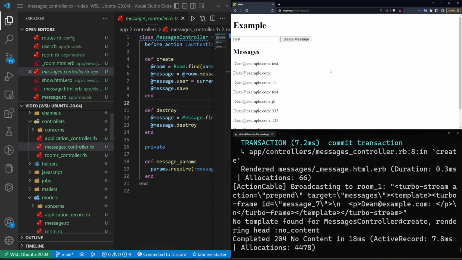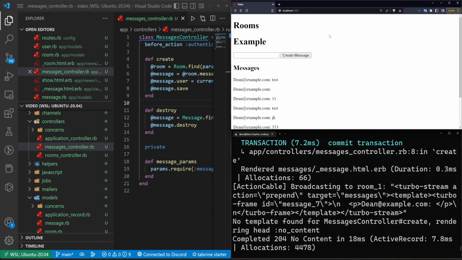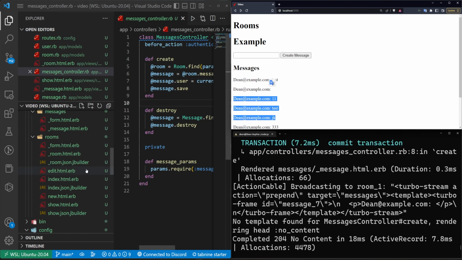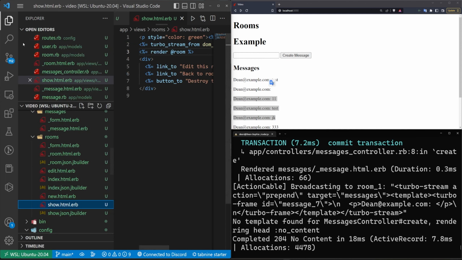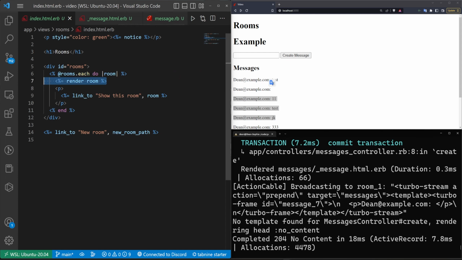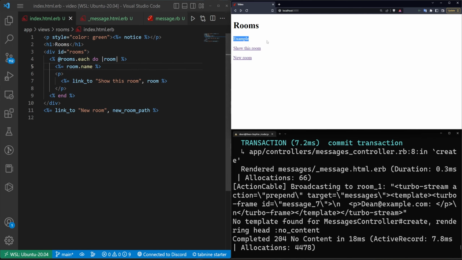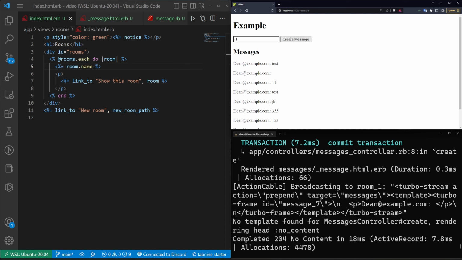Okay, cool. So now that we've dealt with a very silly mistake, we probably should be careful, at this home page here in the show page, how we're doing this so that we're not rendering all of these messages. So maybe in this show page, instead of rendering the @room, all we want to do is render a link to this room. Or in the index page, we want to not render the room. We want to just render a link to the room. So let's do, I don't know, a room.name here instead on the home page. There we go, example, and then we can click show this room. So now in here, we can say hello, and that'll get added to the chat box thing.